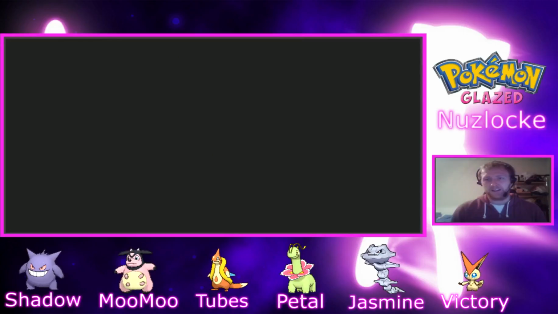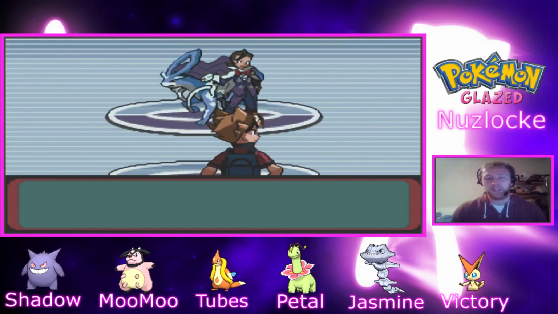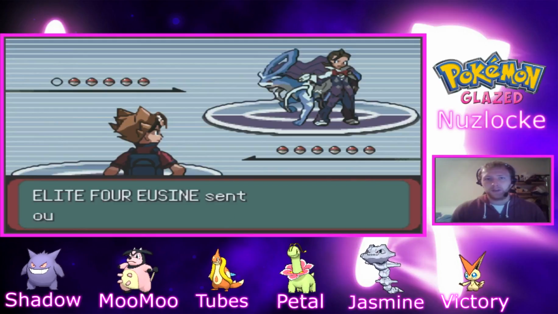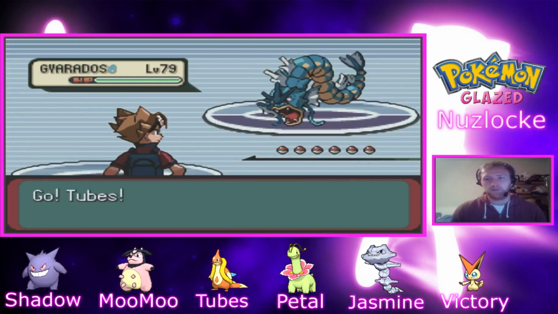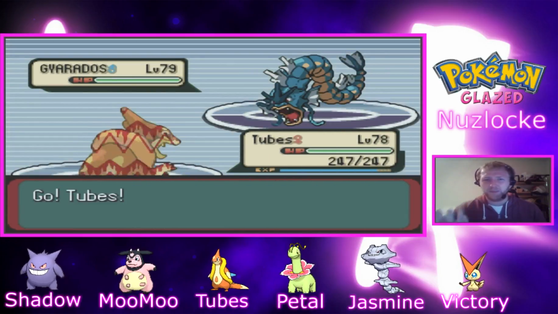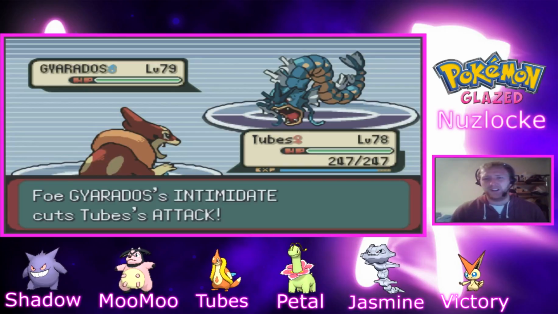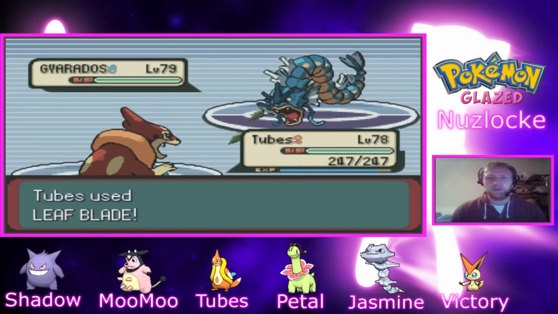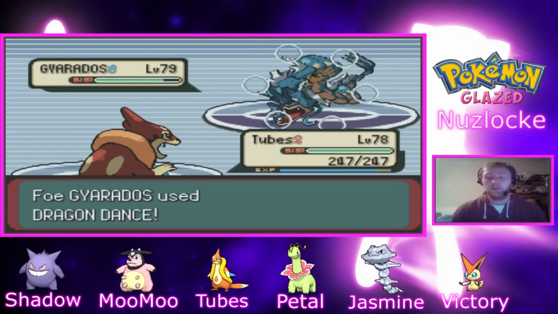I hate the fact that this guy's got Suicune, and what seemed to be a shiny one, but is clearly a normal one. Oh my god, Yusween sends out the Gyarados. Come on, don't give me that Intimidate drop turn one. Don't be giving me that nonsense. Let's go for the Leaf Blade and see what we got. How much are we going to do to this thing? I'm sick of Intimidate drop turn one.